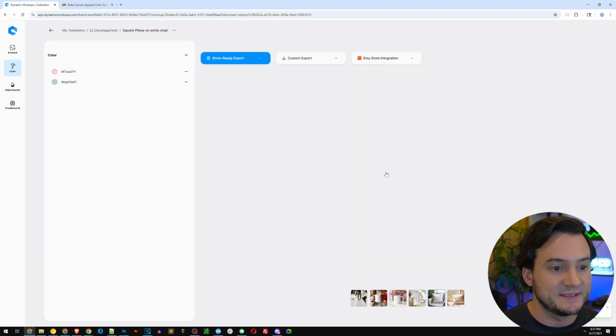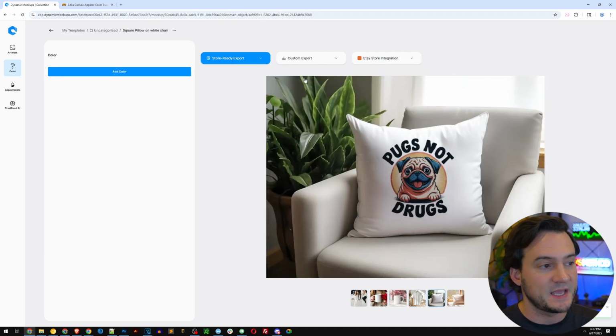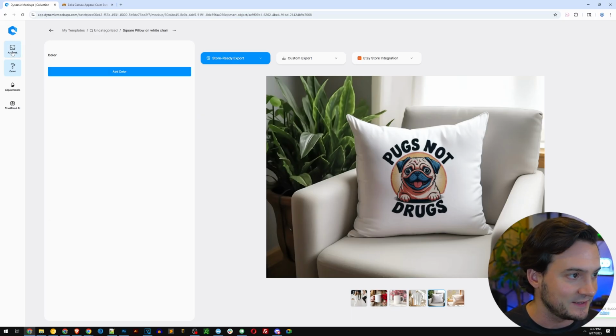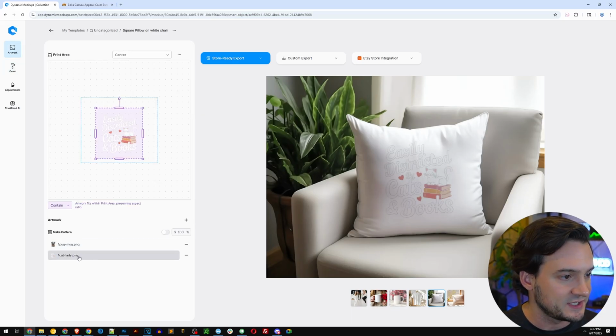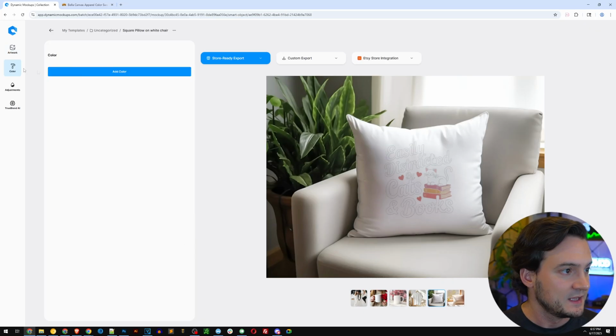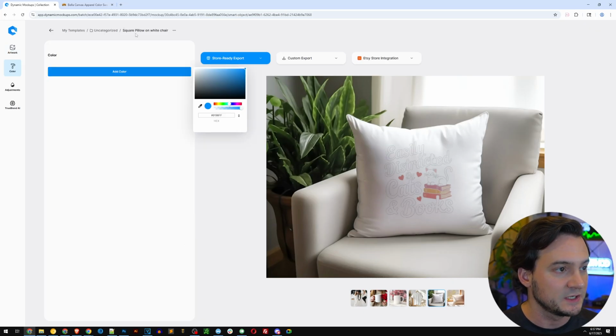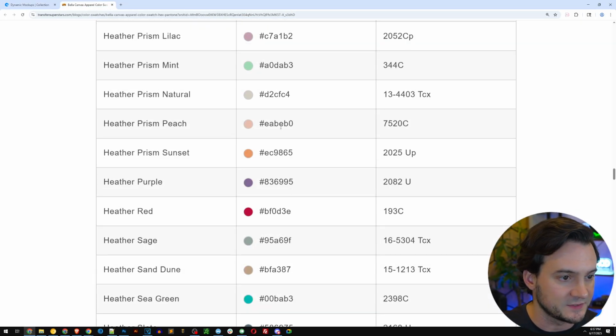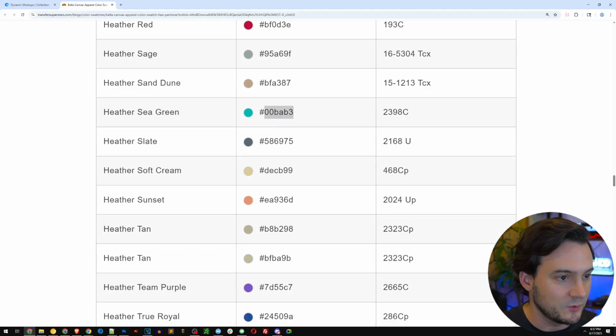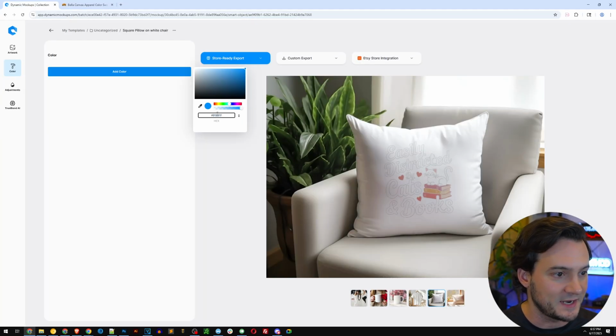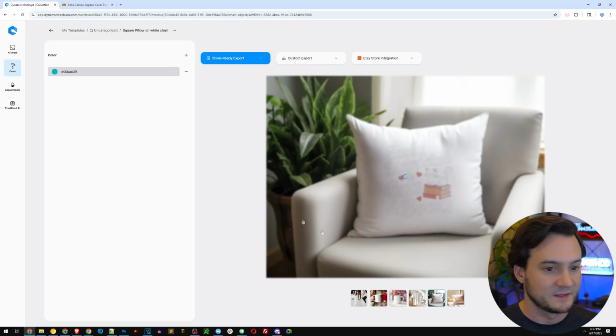All that's left now is the pillow. So this was gonna be a cat lady pillow, I believe. So let's go ahead and switch the design to the cat lady design. Then we just need to switch the color. We can just go back here. They have some good colors on the Bella canvas. Ooh, this would be sea green. This could be a bright colored pillow. Let's see what it looks like.